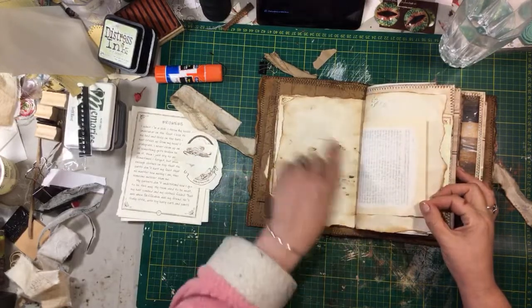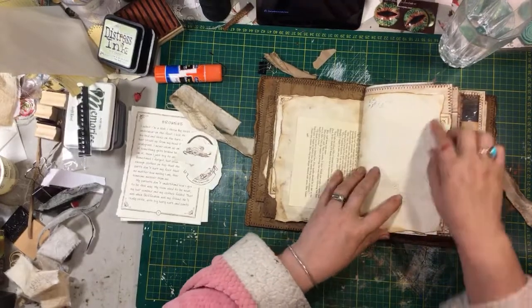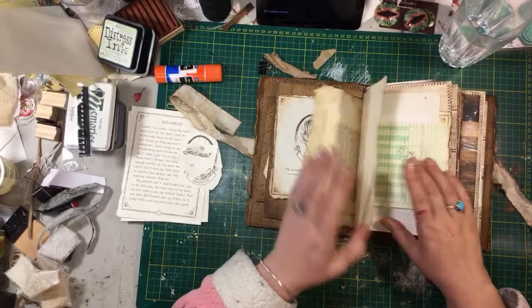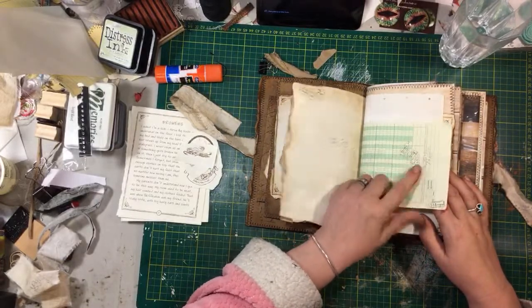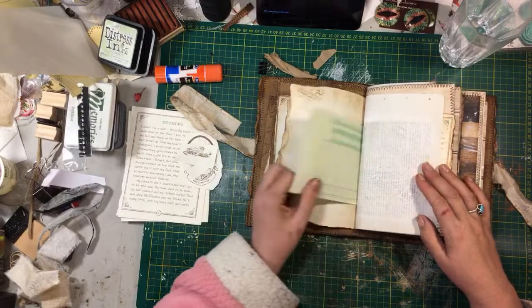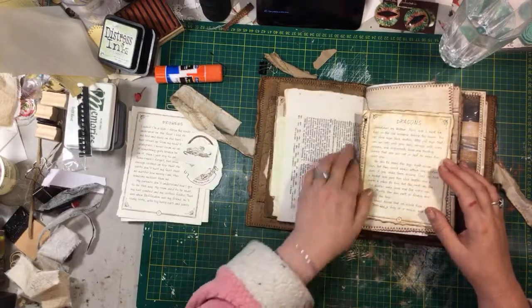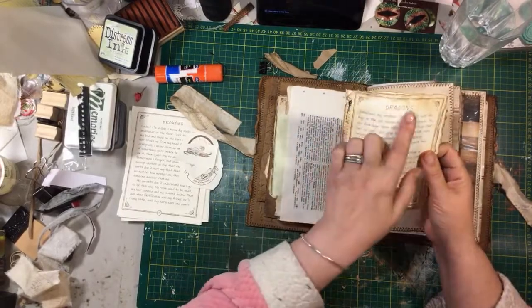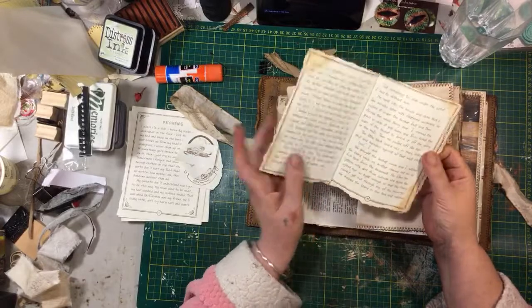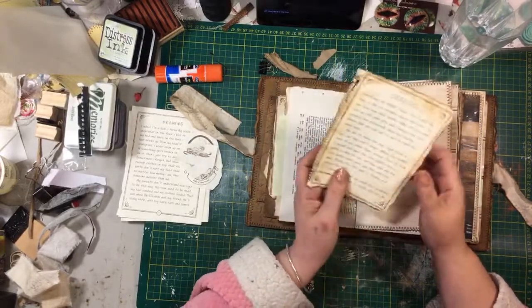So just coffee, and then gessoed old book page, and just some tattered old papers, and this has been clear gessoed and script stamped. I haven't inked it up yet, but I will. Then another gesso page of dictionary. And then here's the section of the dragons. It says dragons right here, and I ripped the pages out. And then there's the journaling spot in the back.